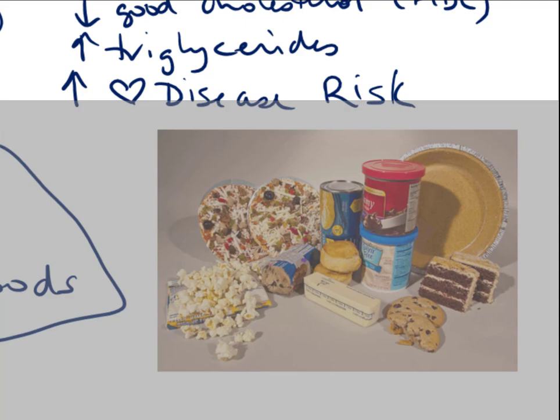So all of these kinds of foods had to be modified in order to change the type of fat that was used, the type of lipid that was used in the recipe, and still try to maintain the flavor of it. So now, if you buy margarine, it doesn't have trans fats. They have to do a couple of extra steps in the hydrogenation process to make sure that no trans fats are produced when making margarine or Crisco, but it doesn't have it anymore.